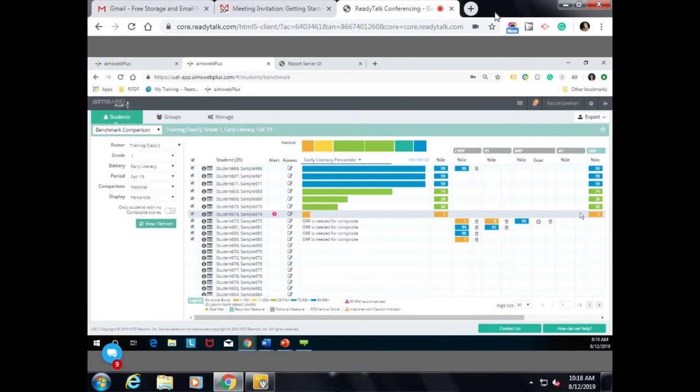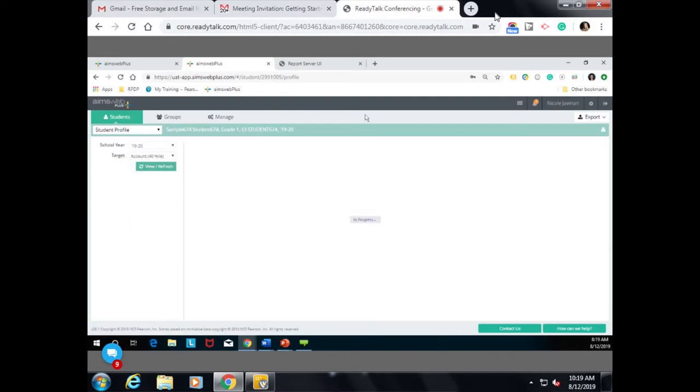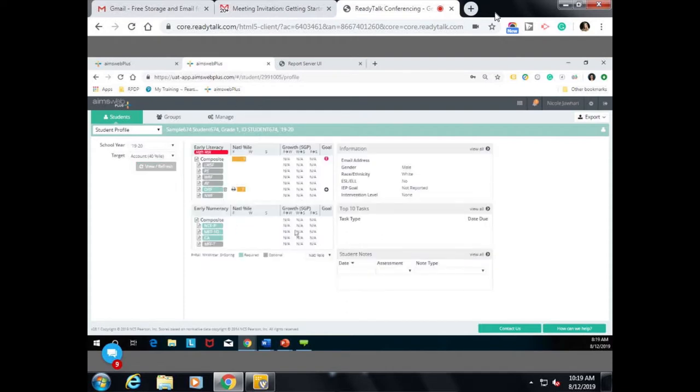So if I wanted to do that, first I just need to select that student. So the way I select the student in the account is next to their name, I can click this little I. Okay, when I click the I, it's going to pull up that individual student's profile. And here I can see all their information. So anytime you click the little I next to a student's name, it's going to bring you to this screen, and you'll be able to see how they did in literacy, how they did in math.